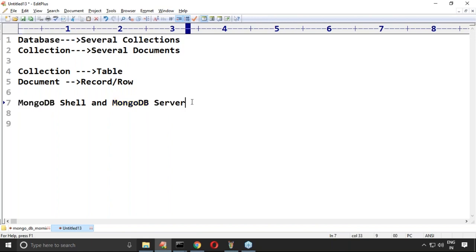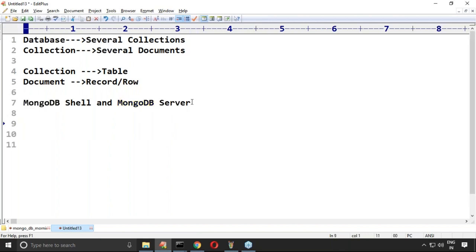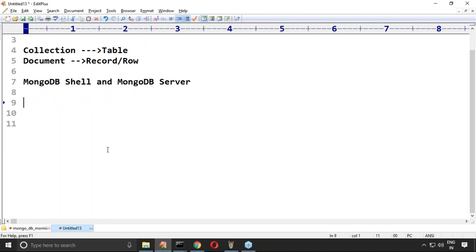Remember this very carefully, sir. So up to this we covered how to start the MongoDB shell. Which command do we require to use? Can you please confirm? I want to start the MongoDB shell. Mongo is the command. If you want to start the MongoDB server, which command do we require? mongod itself is the command.